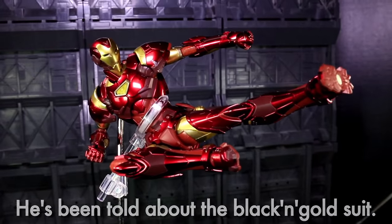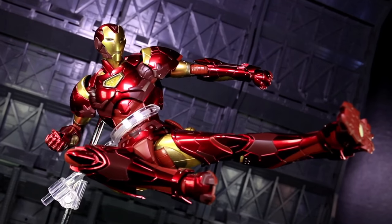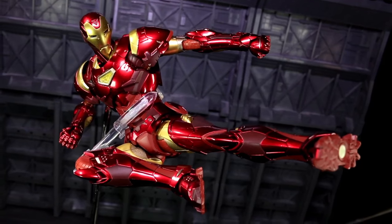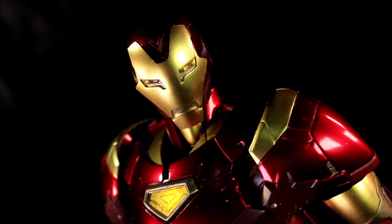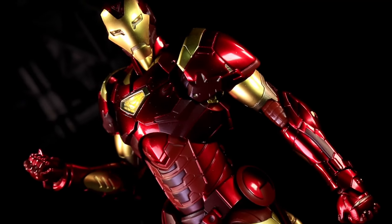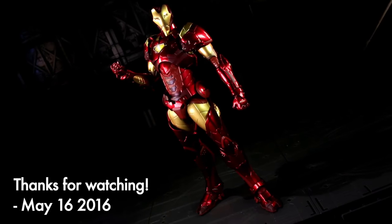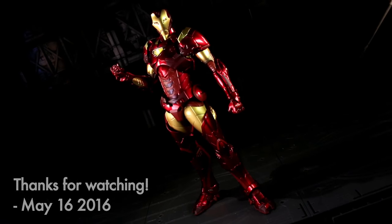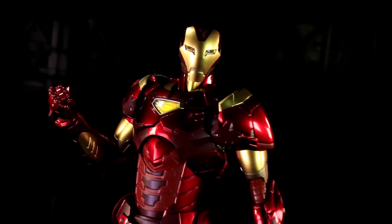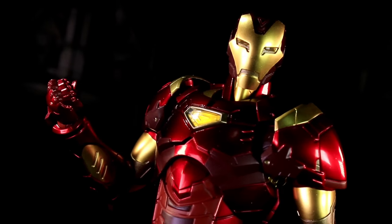And getting down to brass gold and crimson tacks, this figure seems to be imminently more available at a reasonable price than the Bleeding Edge re-edit release in the long run. Whether that's due to less purchases, more units made, or some other factor in between, I don't know. But it's been easier to find the Extremis Armor than its predecessor in the line, and I'd still say it's well worth consideration if you can deal with its weirder 7-ish-inch scale. Anyway, this has been Internet Personality Vangelis, and after this suit, re-edit released a convention exclusive and a machine of war consecutively. One of those is way more interesting to talk about up front than the other — find out which... eventually... unless you're watching this in the future and the War Machine video's already out.